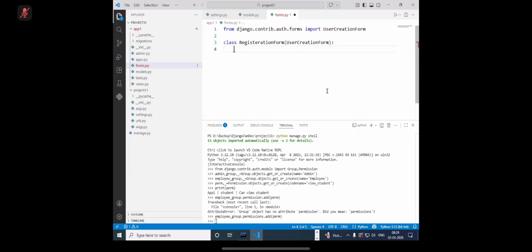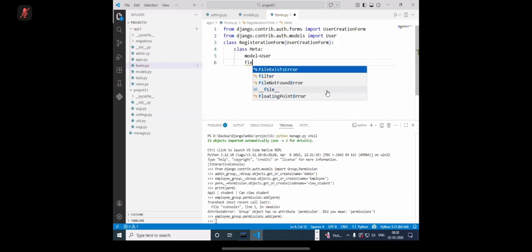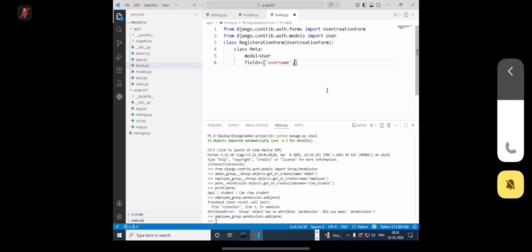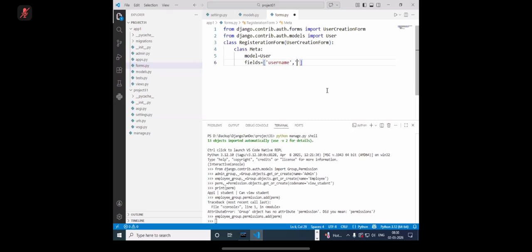So you inherit UserCreationForm and customize it by adding class Meta. Here you define the model name. What is the model? User. Now from django.contrib.auth.models, import which model? The User model, because we are inserting data into the User model. In this, you include fields. You're not including all the fields. You are including username. And what is the next one?